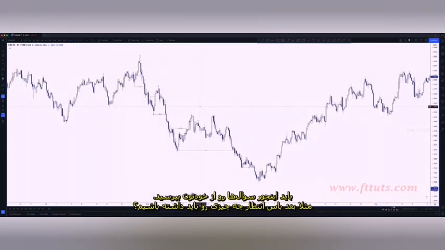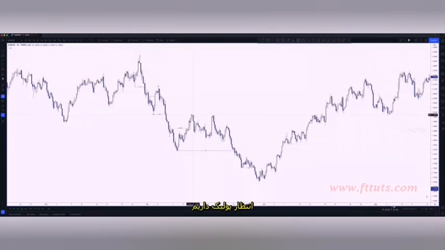But the questions you want to be asking yourself is, what do we expect after a break of structure? We expect a pullback. How do we know when that pullback's about to start? We look for a minor break of structure, okay? How do we know the pullback's about to end? We look for a minor break of structure to the downside, right? And that's how you can say it in your mind. Then when we get the break of structure, how do we know where the swing high is? We look for the highest point before that low broke, and so on and so forth.